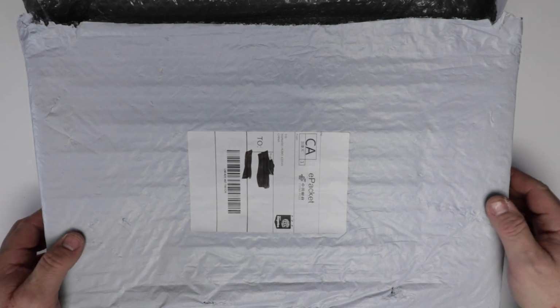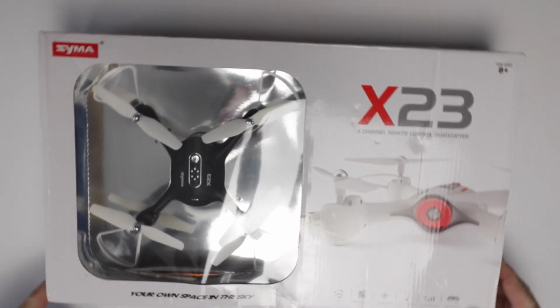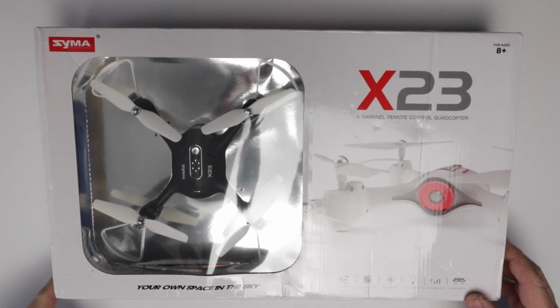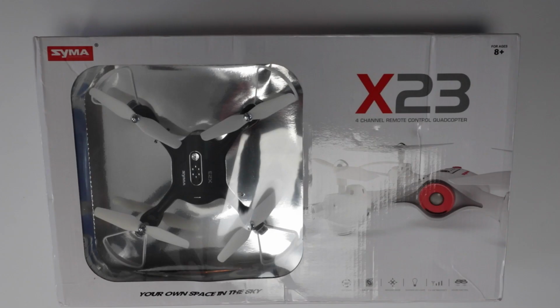Okay, so, oh, mail time. So exciting. What could it be? Oh my gosh! It's the Syma X23 4-channel remote control quadcopter. I think I just drooled. Oh my god. Alright, the X23. Yeah, nice.